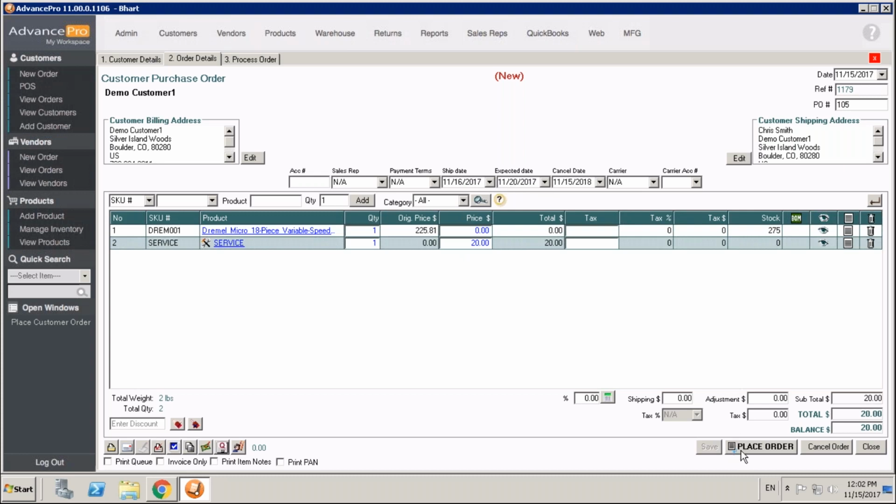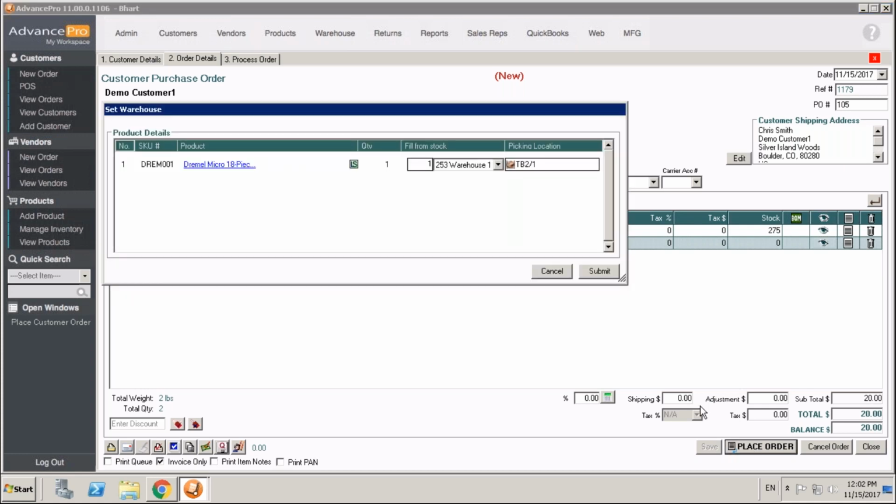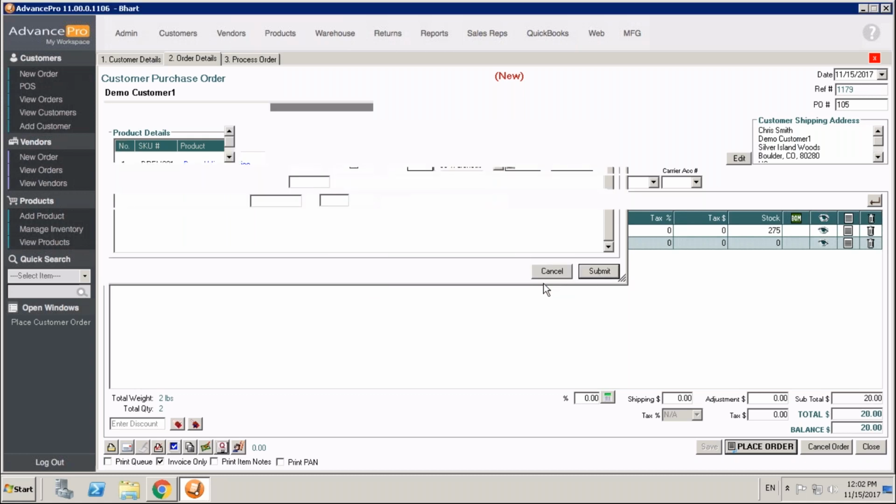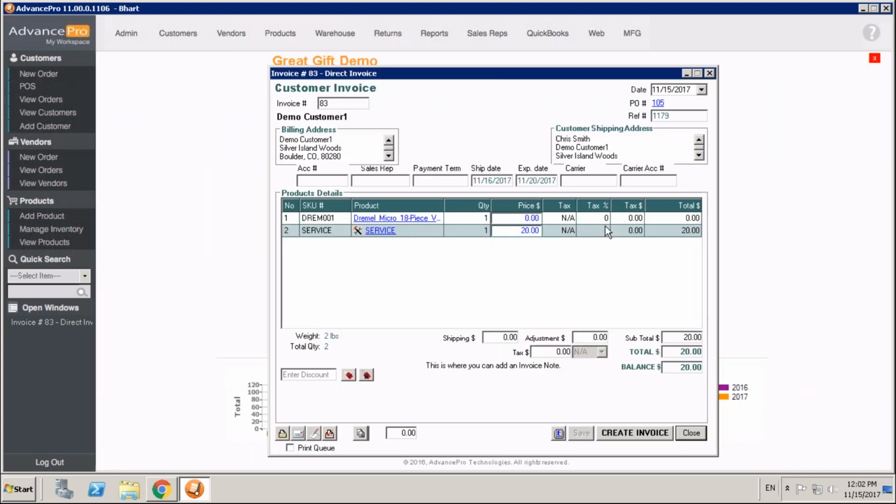Now at this point I'm going to go ahead and place this order, and since typically in a rental business you're actually issuing directly to the customer, I'm going to mark invoice only, so we're going to skip our shipping process. Although if you're shipping out and then receiving back, we could also go through that process. I'm going to go ahead and place the order, and that's going to remove our stock. It's going to take it out of our warehouse. Let's go ahead and submit that. And at this point, we've gone ahead and sent our item out.